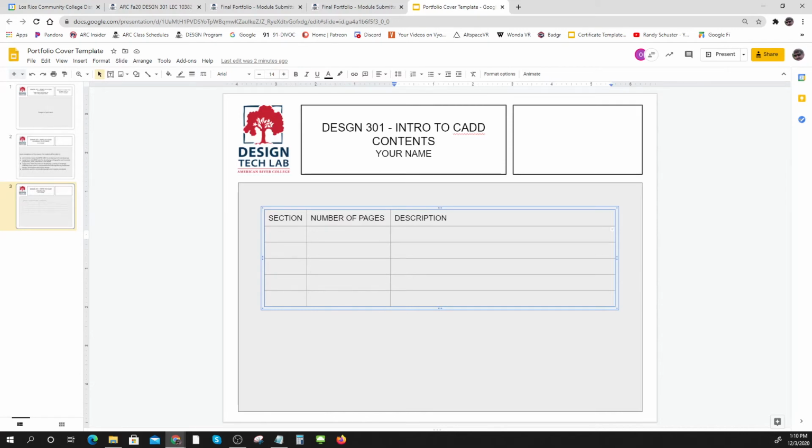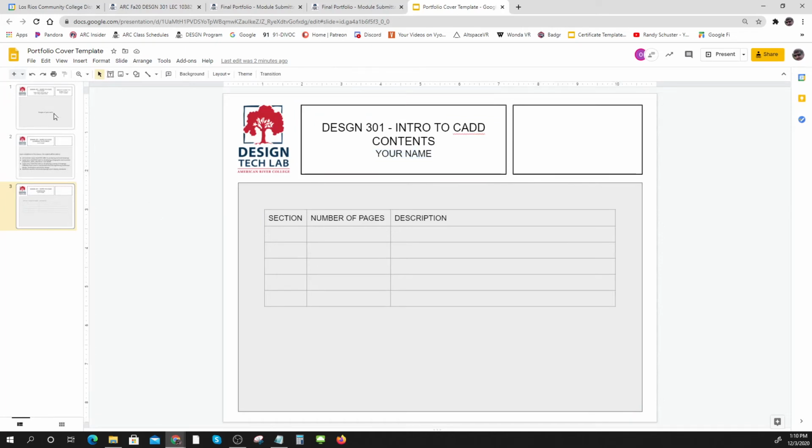And then what is it? Workspace setup, draw and edit commands, annotations, plotting, industry choice, mechanical, right? So you'll fill this out. Put your name in there. So all of this, all put together, should take you maybe 10 or 15 minutes.